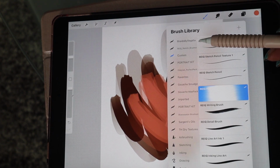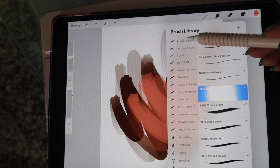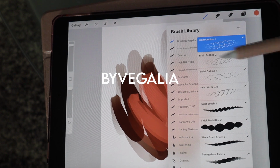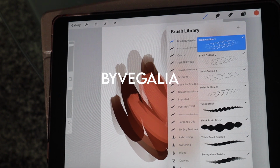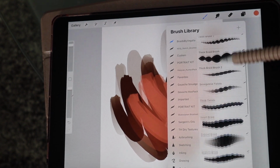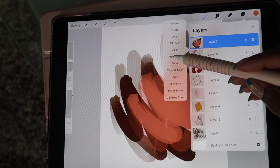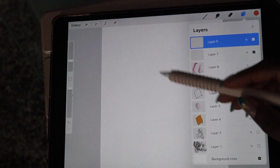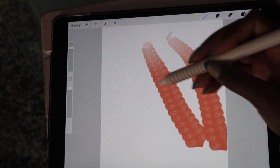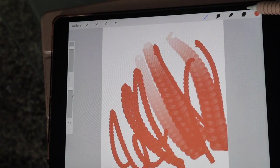So yeah, those are my custom brushes. I have a few more that I've downloaded recently that I want to try out. Like my friend Vidalia, I actually don't know how to say her Instagram handle. She released a braid pack, and I really want to explore and play with it a bit more and see how I can use it and incorporate it in my style. I've seen how other people use it. I think it's so cool. So I'm definitely going to try that out and see how I can incorporate that into my style eventually.